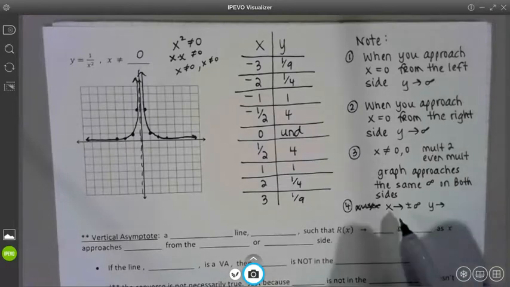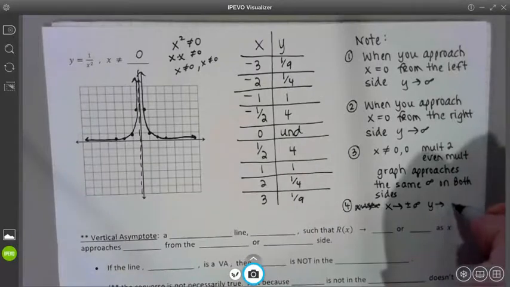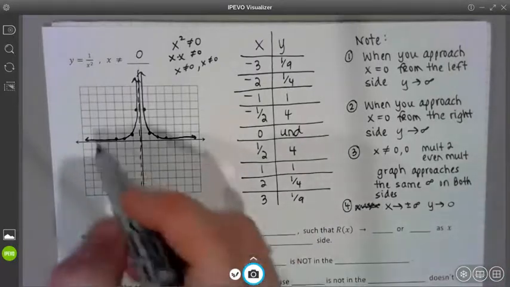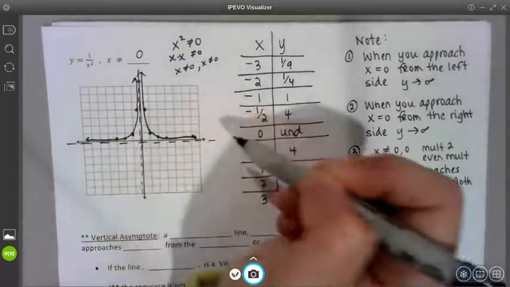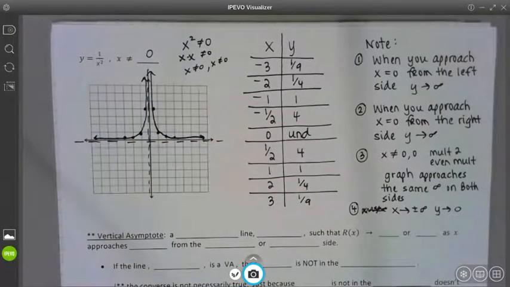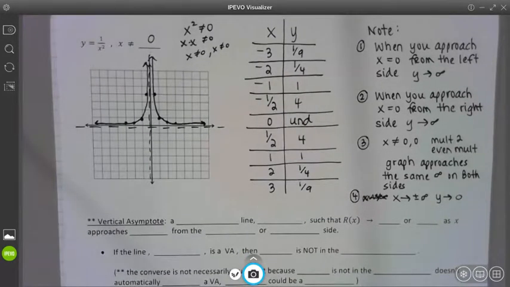All right. And then last, just notice that as x goes to positive or negative infinity, we have y getting closer and closer to 0, creating that horizontal asymptote, but yet the graph never actually equals 0, right? y never actually becomes 0. It just gets closer and closer to becoming it. All right, perfect. So I just wanted to get that out of the way so you can see some general shapes of these rational functions.